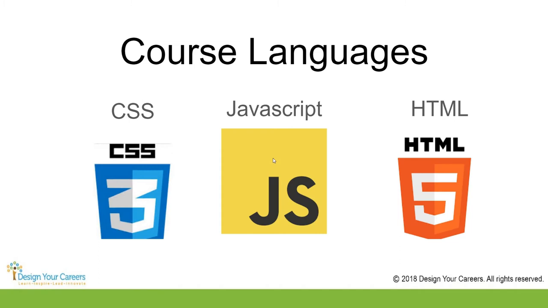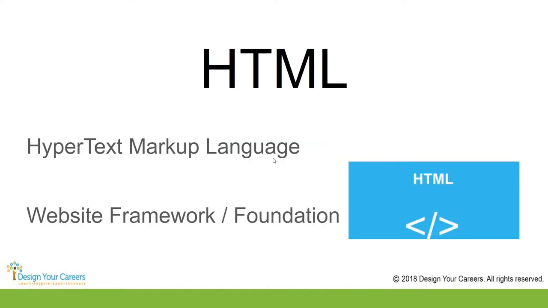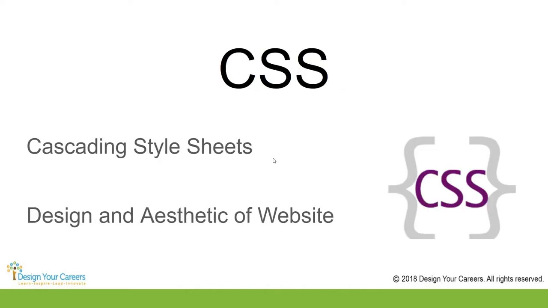The languages that will be taught in depth are HTML and CSS. However, JavaScript will not be covered in depth because of how hard and complex it is for beginning programmers. HTML is very important for web because it acts as the main blueprint or structure for your website — how big are the headers and individual areas of the web page, for example. Many people also sketch out the rough layout on paper before even starting to code. CSS is the design and aesthetic of the website, which constitutes the coloring, font size, and how beautiful your finished project will be. This is where all your creativity will be shown to the viewers.